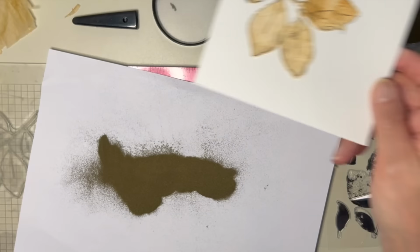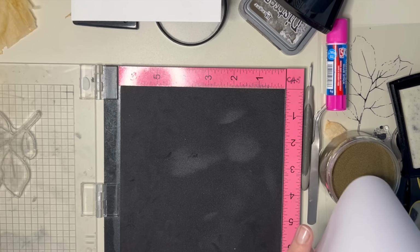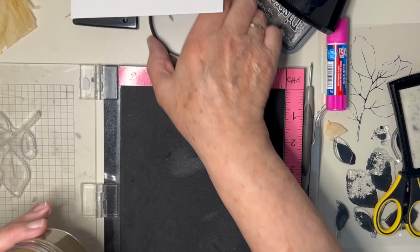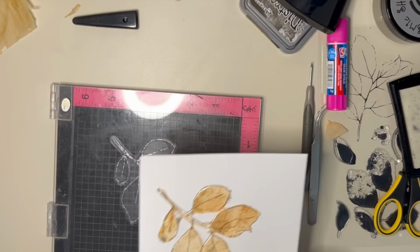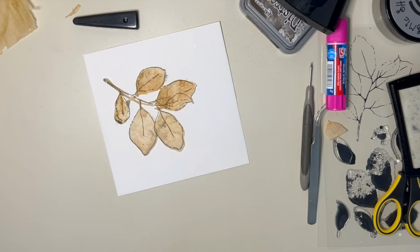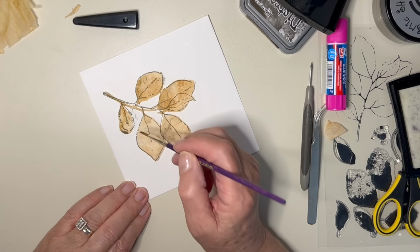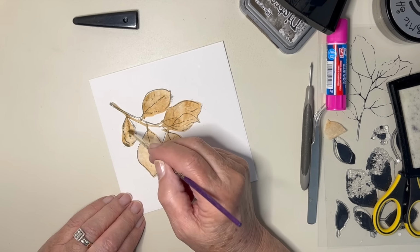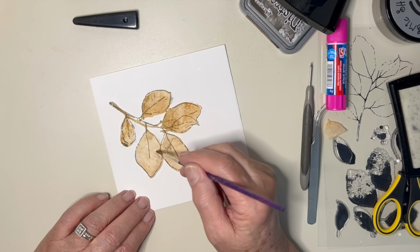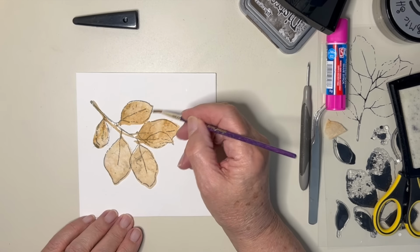I think it might be okay. There are bits that are kind of stuck here and there. I'll just get rid of this a minute and then have a look. A tiny paintbrush. There's a bit there. A bit underneath here. I don't think that matters. I think it might just look attractive. Okay, just get that bit off there.